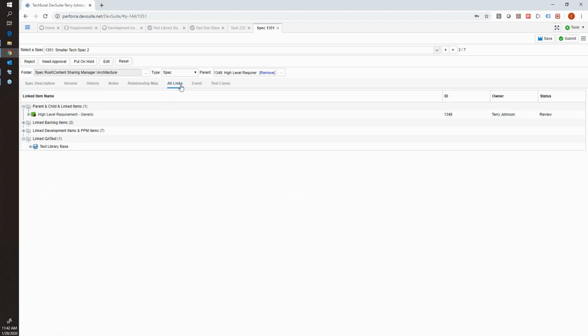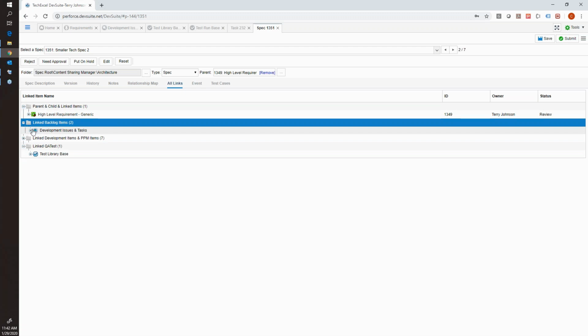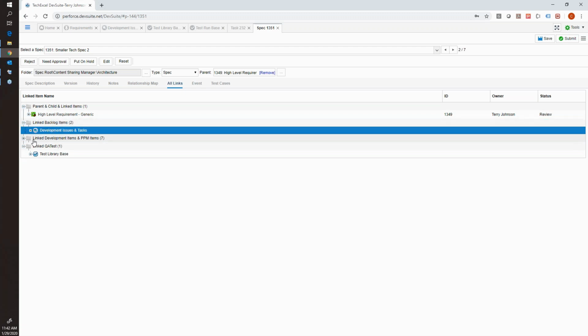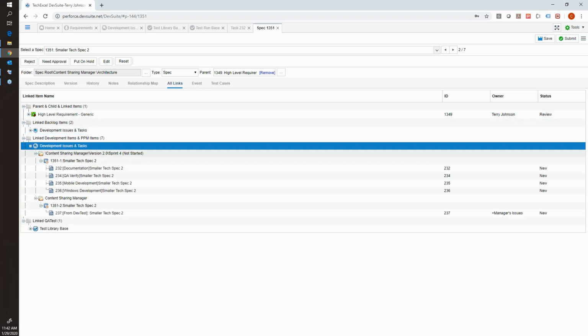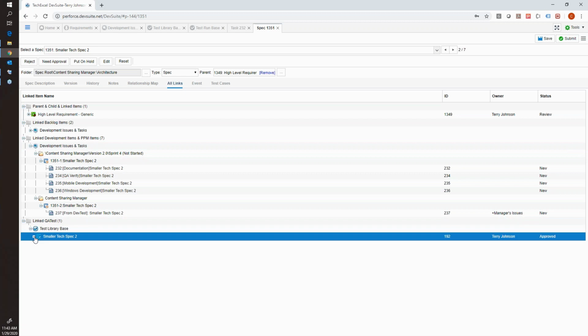Under All Links, I can see any other requirement or spec that I was linked to. And I'm also able to see if there are any development tasks sitting in the backlog or currently being implemented within any given sprint or release, or any testing tasks or test cases. They'll all be listed on this page.